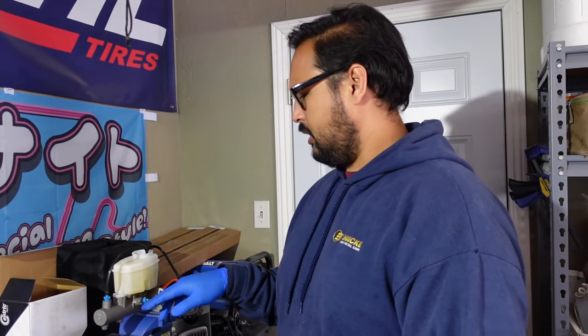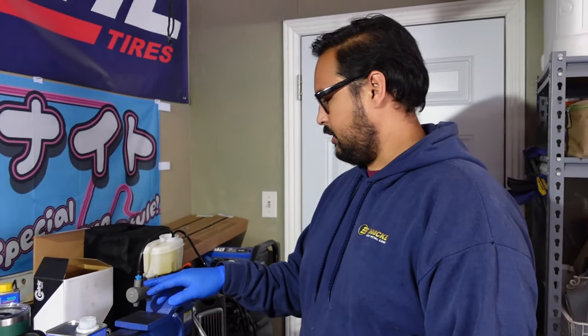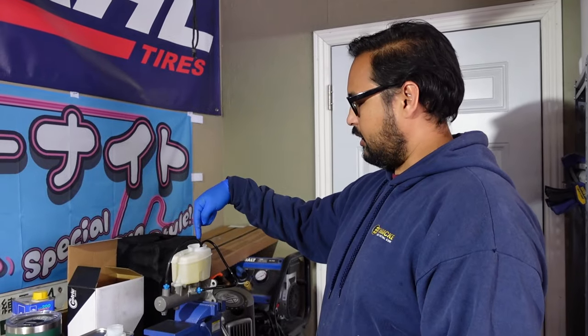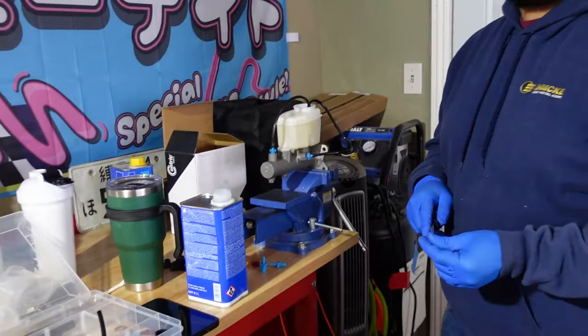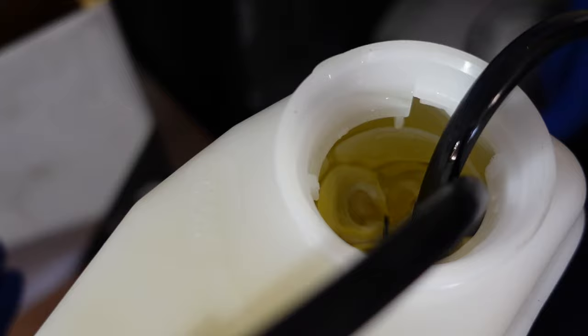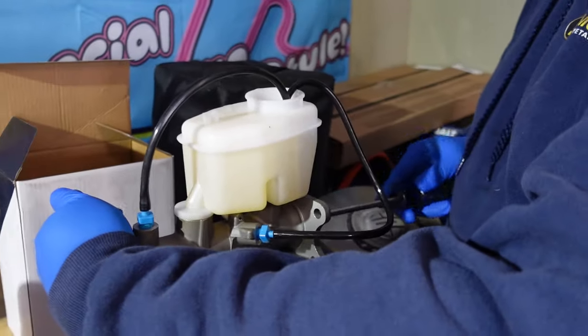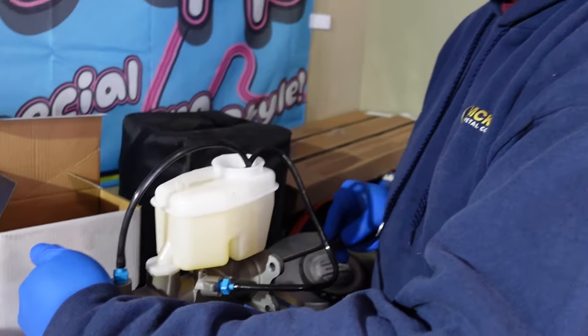But so I just have this kit. I think it's a Dorman kit. You can get it at any parts store. I've had them, but they got little plastic fittings to thread in. You just run your lines back in and then you just pump it. So basically you're just getting all the air out that's there, and I'll probably stand here for 4 or 5 minutes.